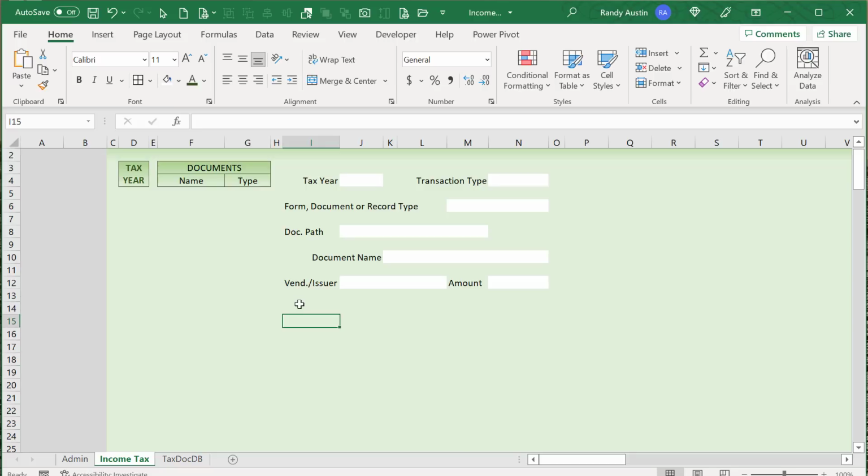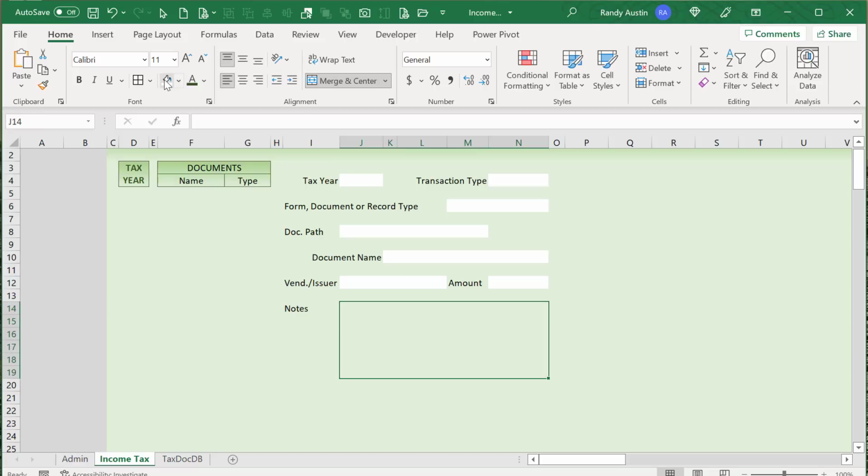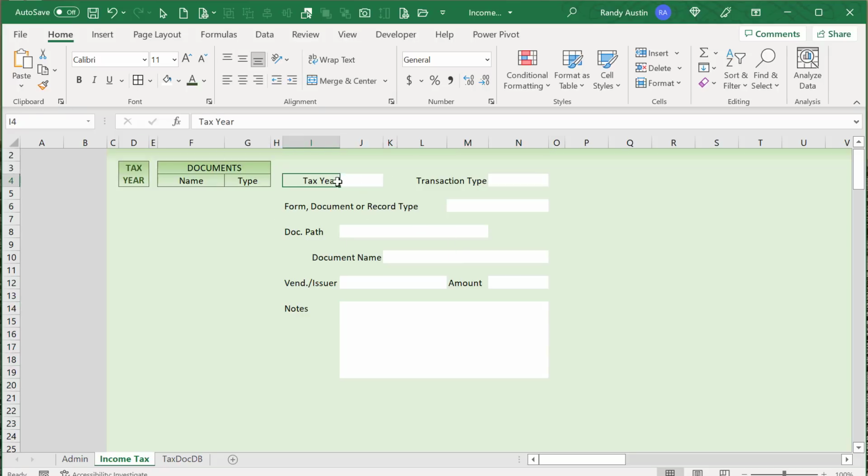Next up, all we have really left is some notes. So I'm going to do notes here and give the user the ability to add in notes, and we'll cover a lot of rows on that. So maybe we'll go from 14 through 19 on that. So let's go ahead and do something like that. And then we'll merge and center this, left and upper, and then color that white. Okay, I like the way that that looks. That's going to be our form. And I also want to put a border around there. So let's add some borders here.